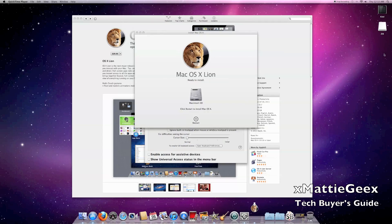When it's done it says 'Ready to install — click Restart to install Mac OS X.' I didn't think I'd have to restart — that's a bit obvious I should have thought of that. Let's click Restart and it will install. Obviously it's going to exit out the screen recording, so I'm gonna have to stop. Once you click that, if you have applications running, it will prompt you to close them out.